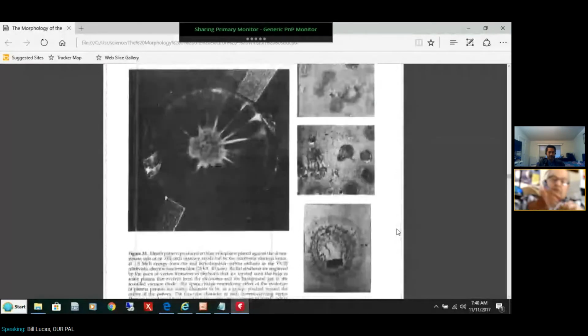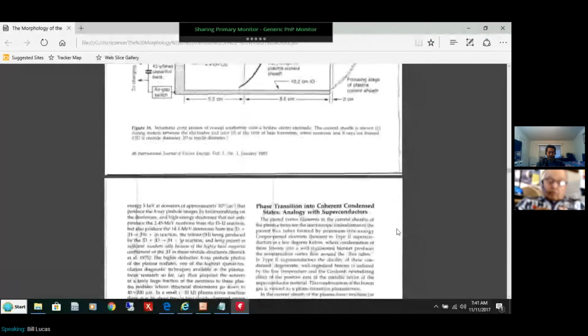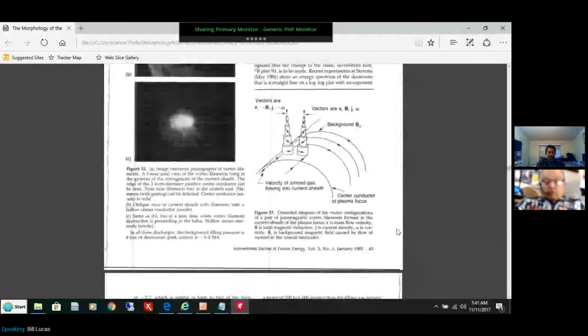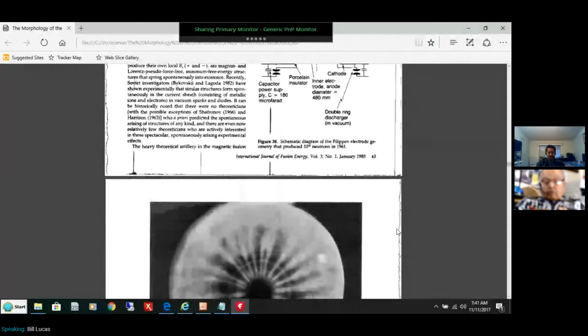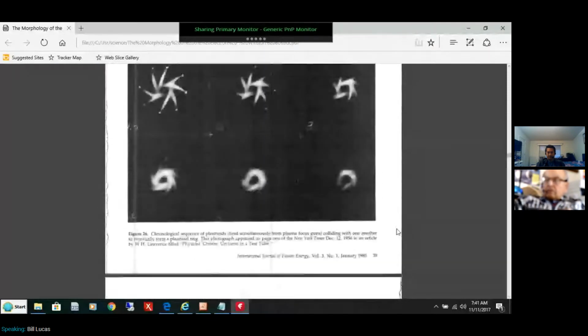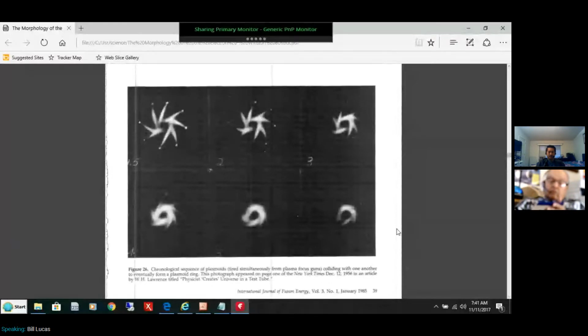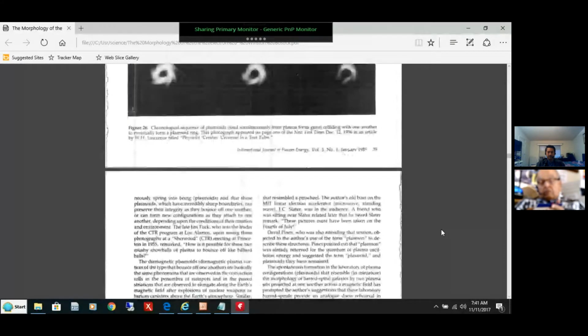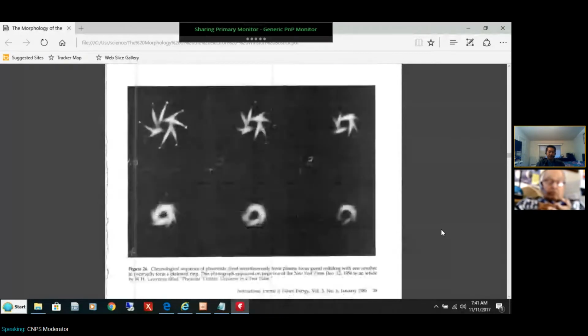He never accomplished that goal because he couldn't figure out how to make the kind of structures he wanted. He thought he could make big structures like a bottle, but he never succeeded in doing that. The only structures we know that you can make are the structures of an elementary particle or an atom or a molecule. We don't know of anything else. And some of those, like atoms and molecules, are not very strong. They can disintegrate. And so he found that only the basic building block had the strength in it. Well, I seem to have found some pictures of his plasmoids here, at least of them.